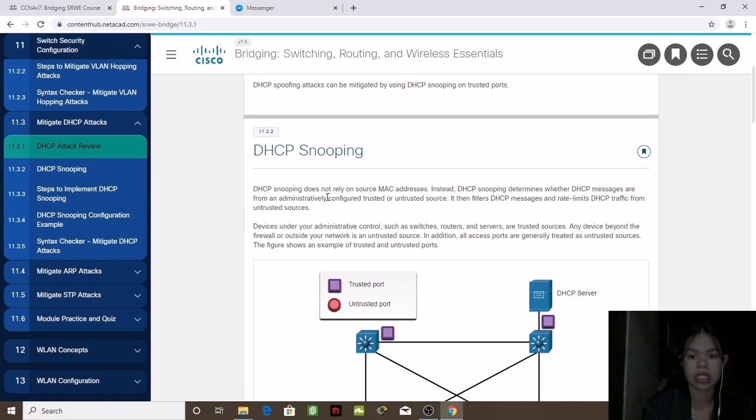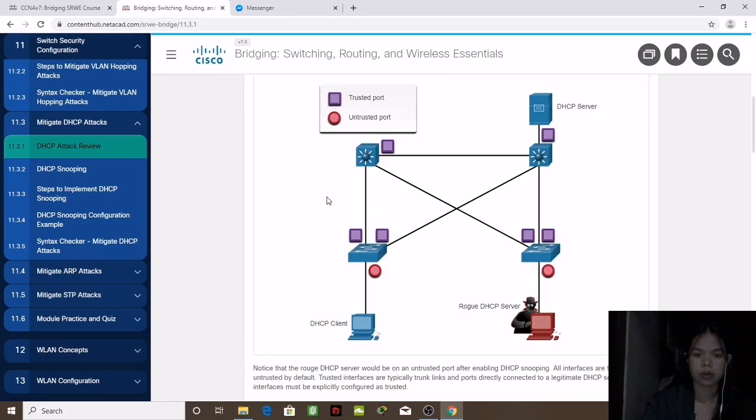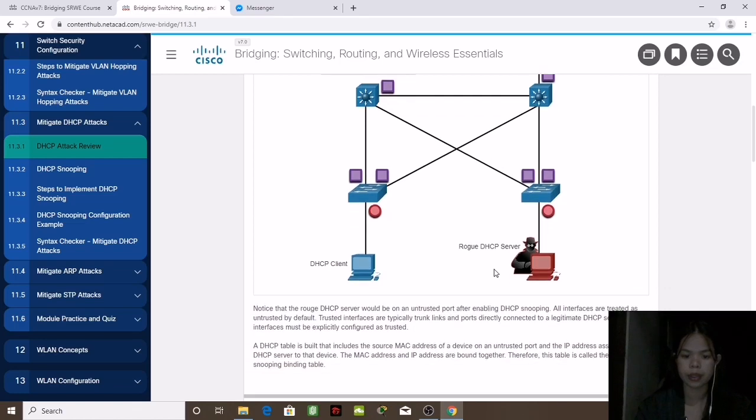Instead, DHCP snooping determines whether DHCP messages are from an administratively configured trusted or untrusted source. So that's the trusted ports or untrusted ports, as you can see.